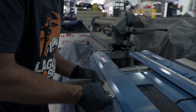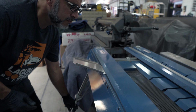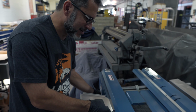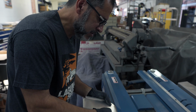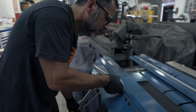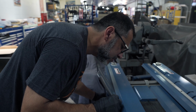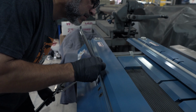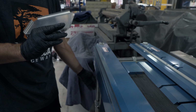We'll make the first hit on this, and I just go by eye and feel. I've done this a few times, so I can get an idea of what it's going to take to make the radius. So I go to my second line, and I'm going to hit that. The machine clamps it down really nicely, and I can keep an eye on it. The last hit, and do that again. And that should put me right in the ballpark of what I am looking for.